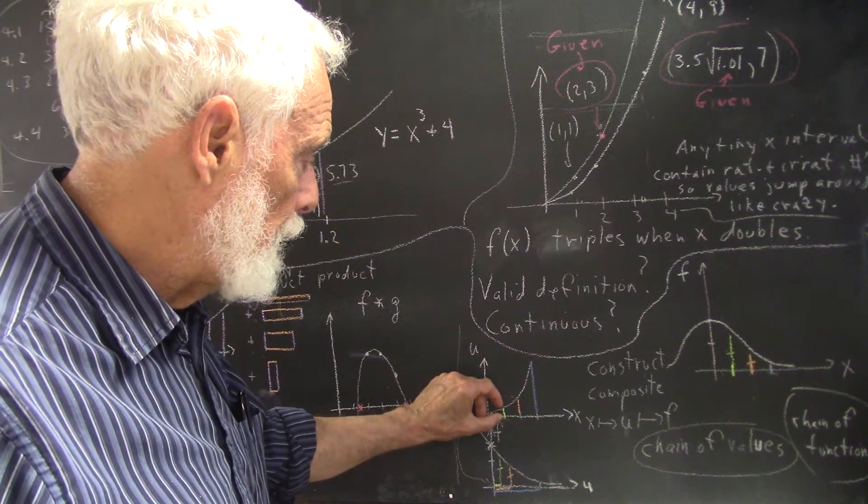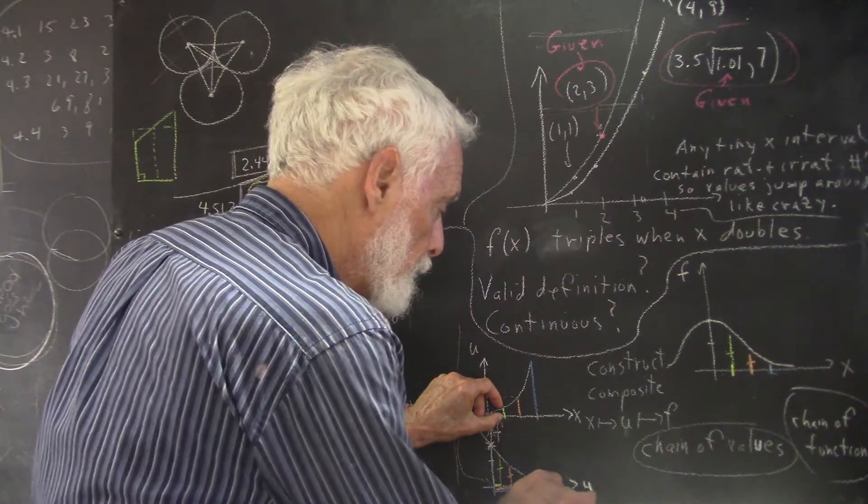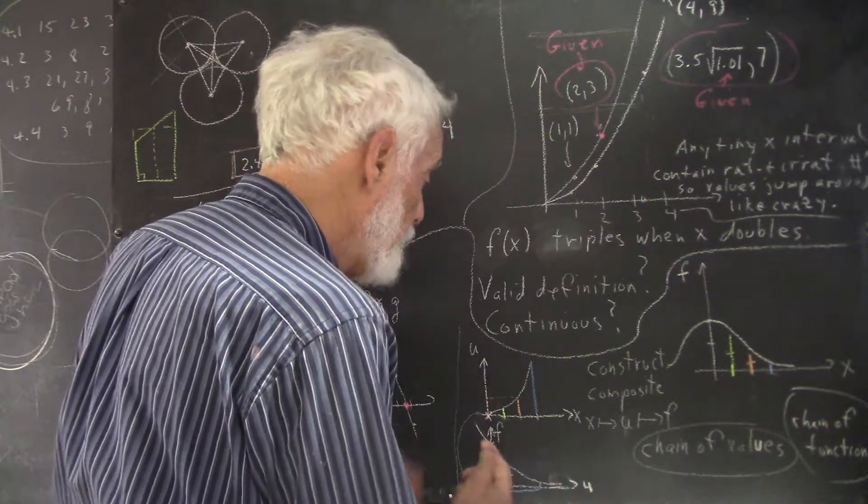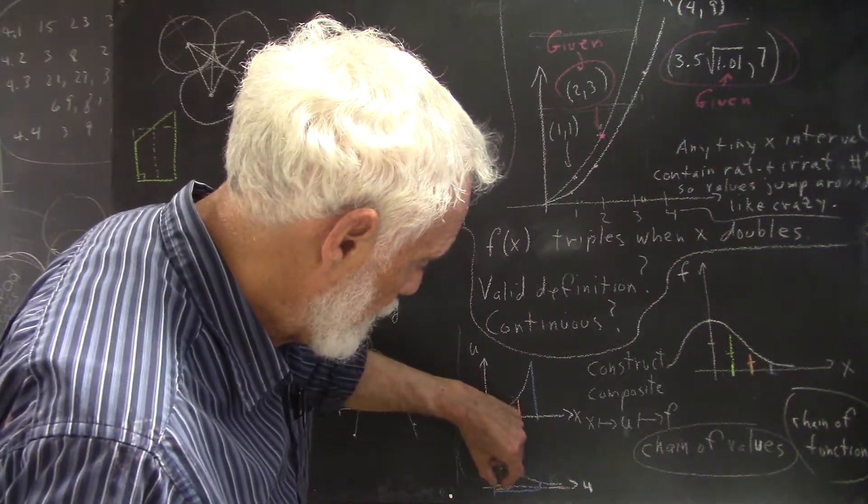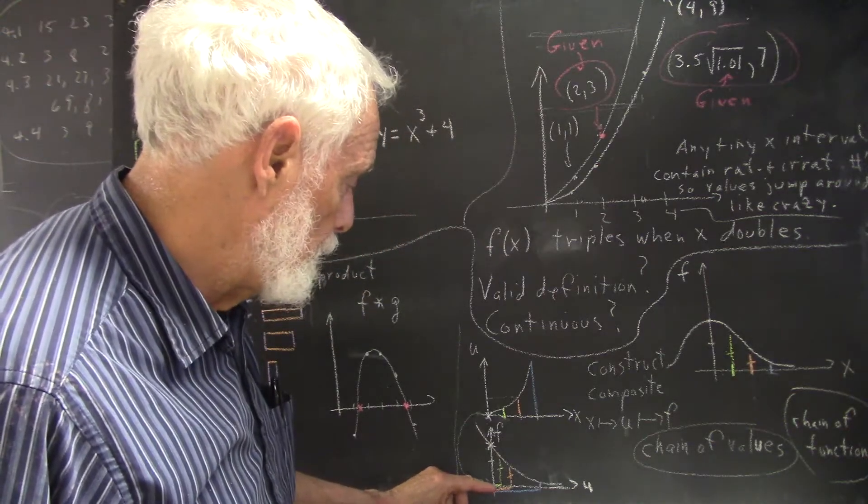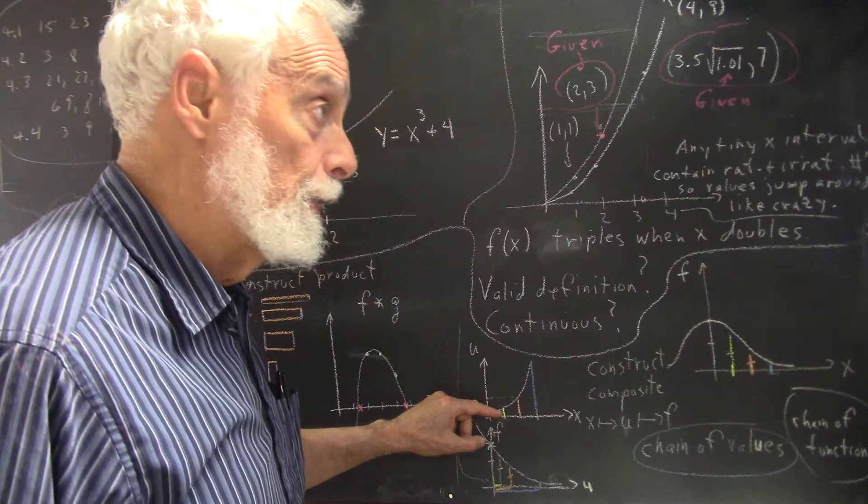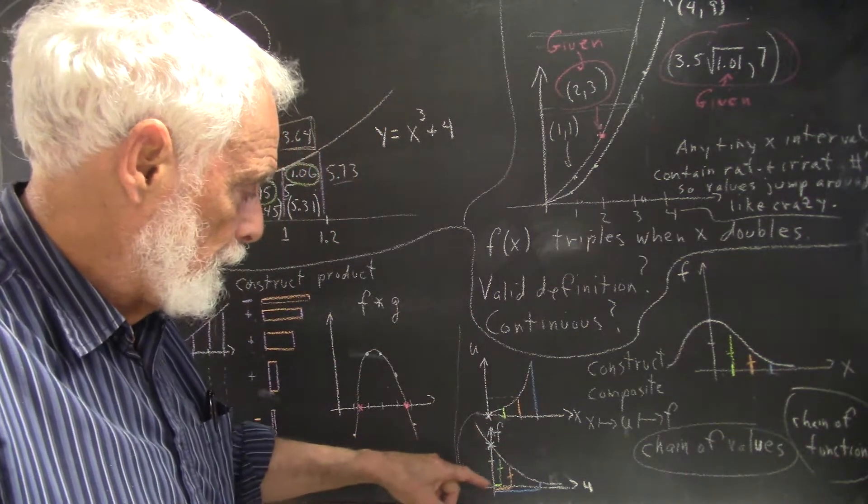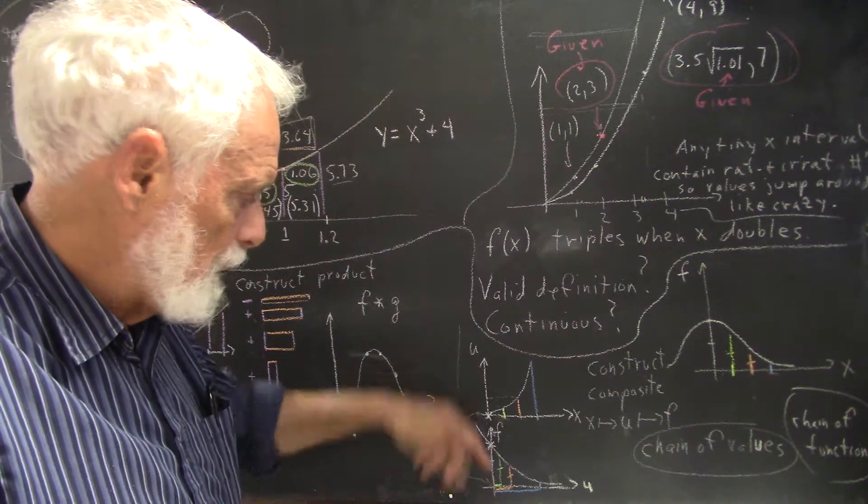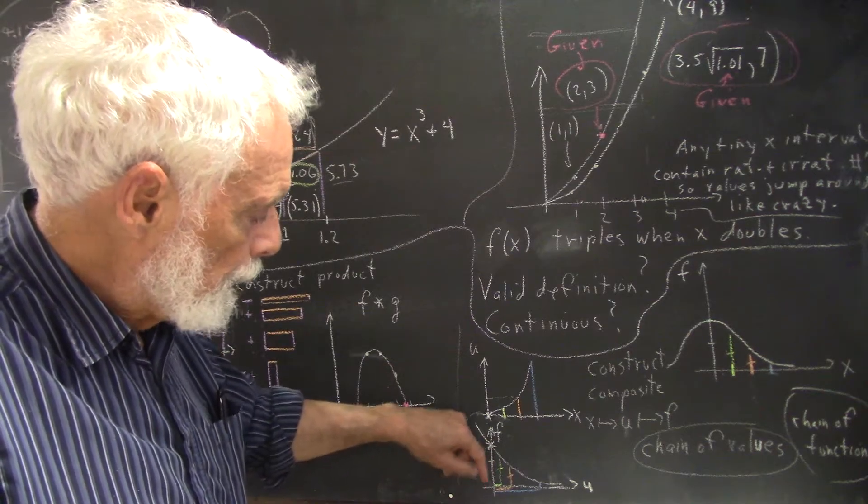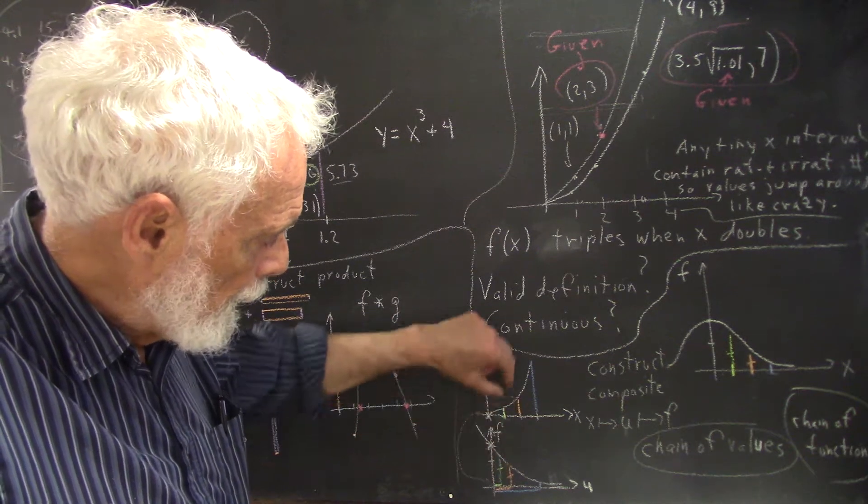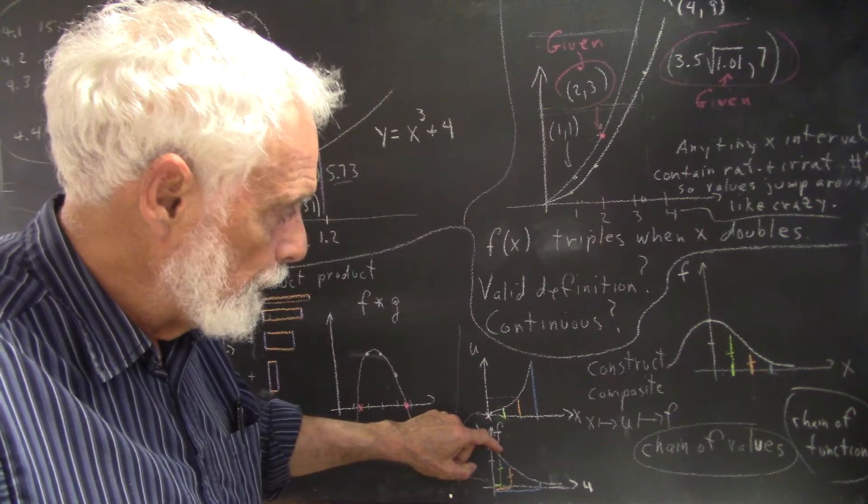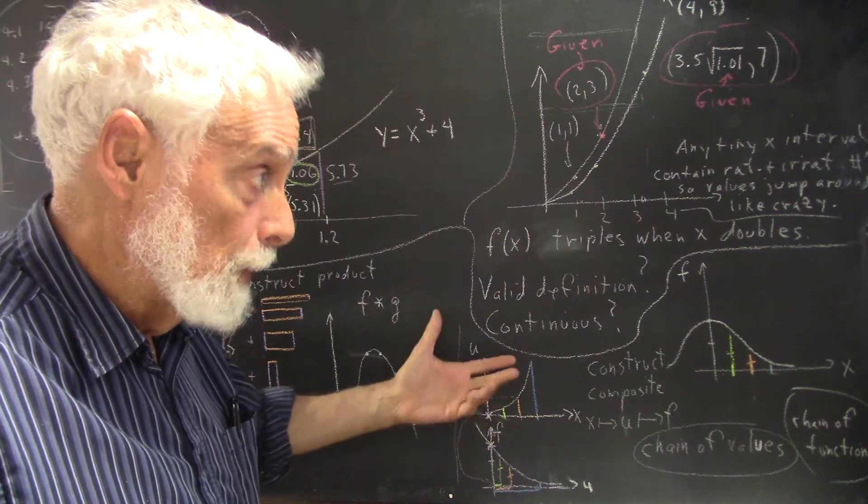So we take that value of U and now we put that value on this U axis. And of course, since this U axis goes this way, we've got to turn that line this way. So we did that. So right here is a little segment. It has the same length as this one, or it's supposed to have the same length. Obviously, I'm not going to spontaneously draw the length exactly the same, but that's reasonably close. Okay, so for this value of U, which we represent down here now, we find the value of F. So what have we done?